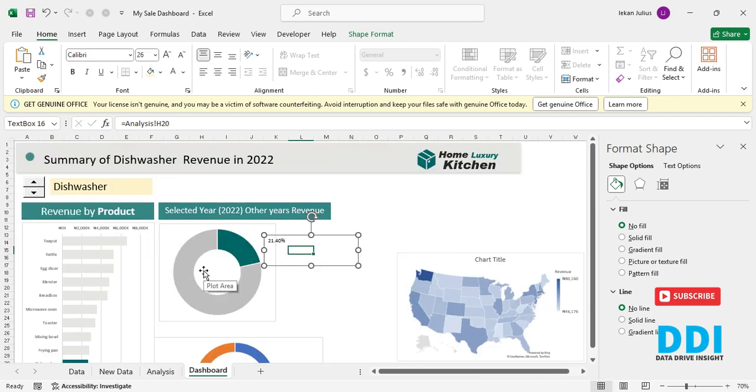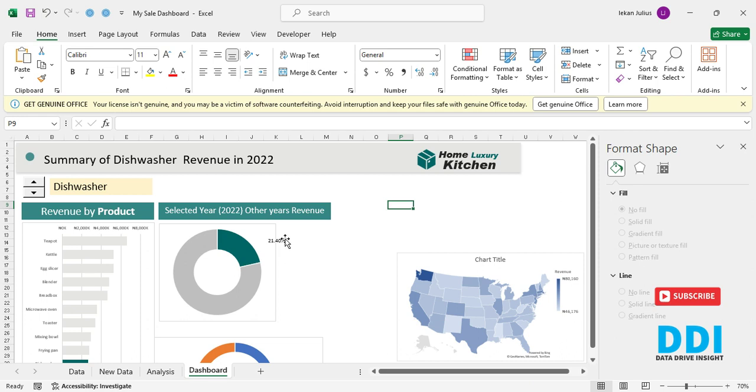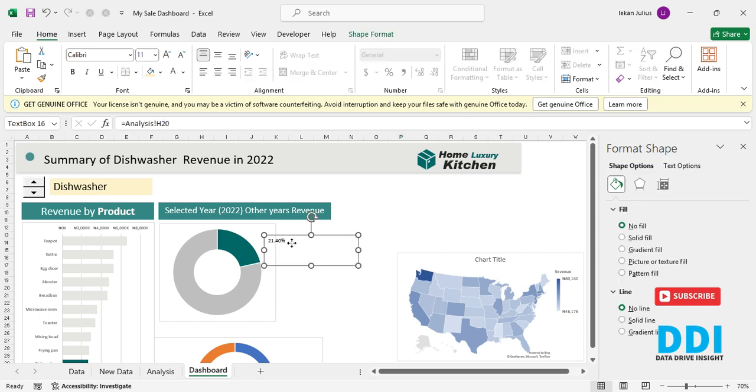21, right? Then let's change the font size. I like everything. Then come to font size and make that 44.